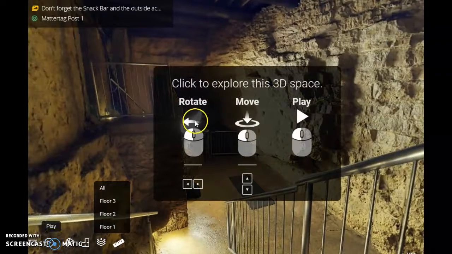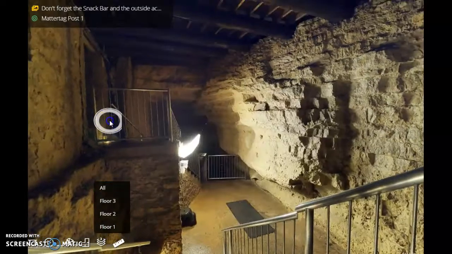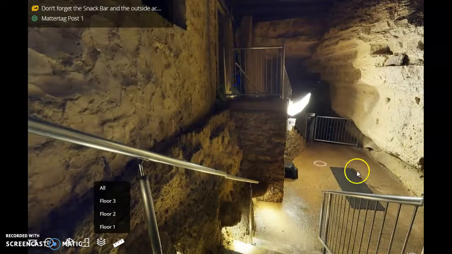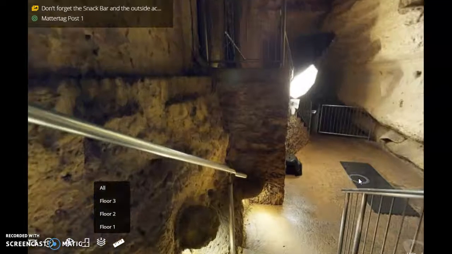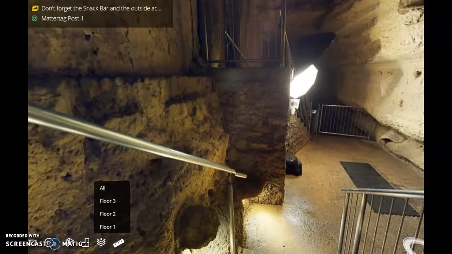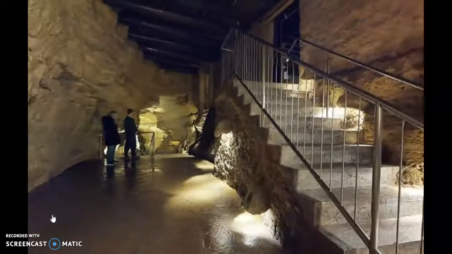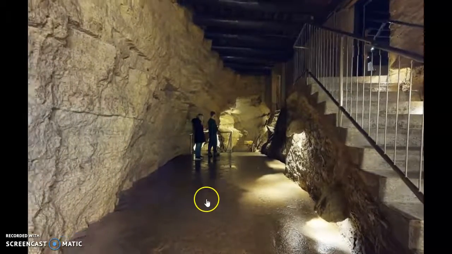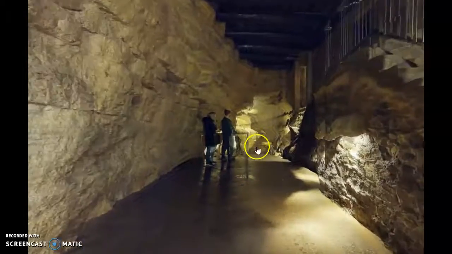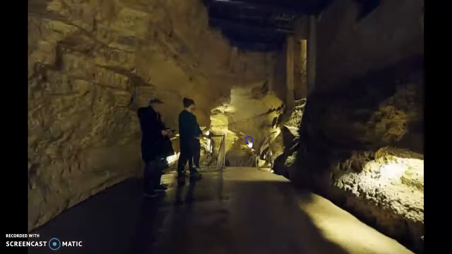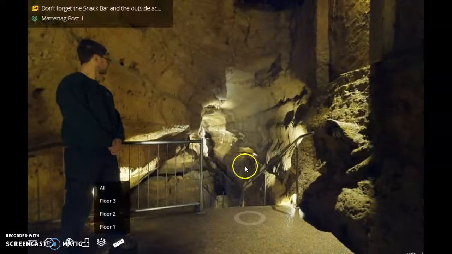You can click again, and you can use your circles. So if you want to do your own tour, you can use the circles, or if you just want to click play, it will take you along on the tour on its own. You can stop anytime by just clicking on the mouse.